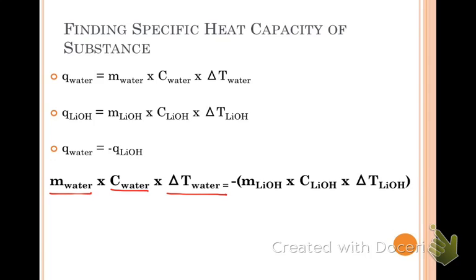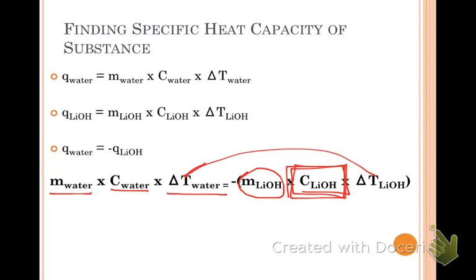Over here for the lithium hydroxide, this is why I had you take the mass of the powder. You're trying to find this. This is your unknown. And you're trying to figure out what the delta T of the lithium hydroxide is. So essentially it's going to be the same thing as there. All right? We'll just figure that out as we go through.